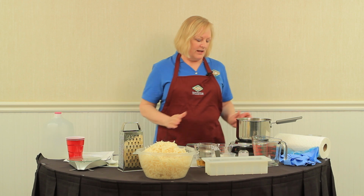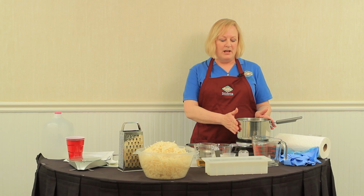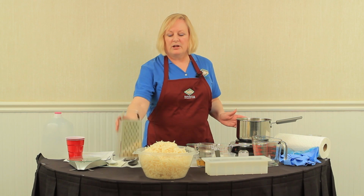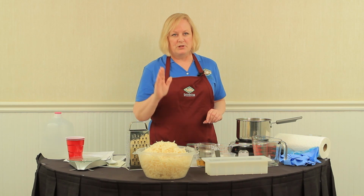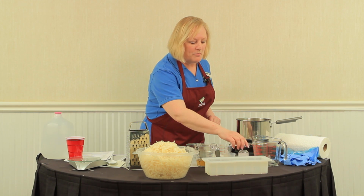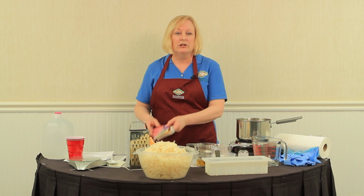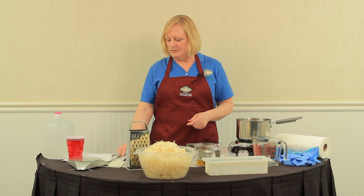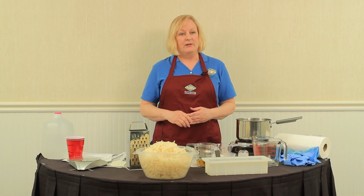You will need a heat source and a pot to put your soap in. You will need liquid to add to your soap. And you will need a grater or a sharp knife or something to cut your soap into smaller pieces. You will need a mold to put it in. You may need fragrance. You may need color if you choose. You'll need a spoon to stir it around and a spatula to get it in the mold. And that's about it.